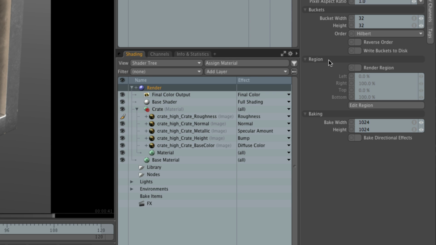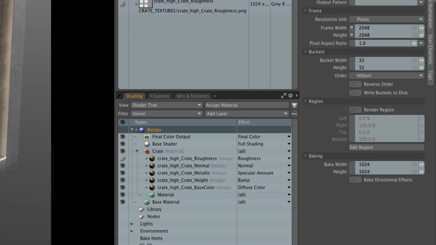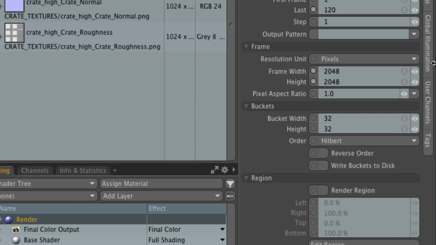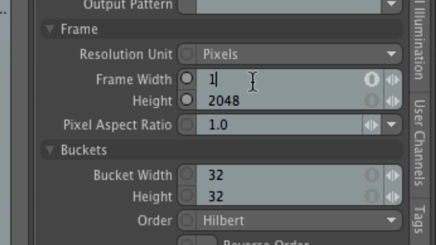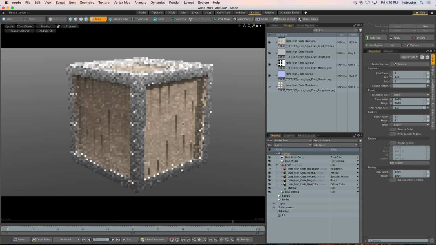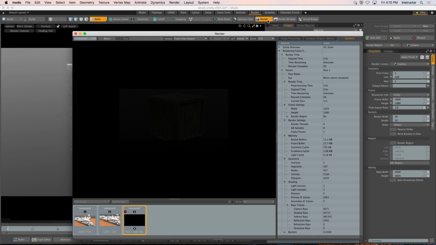And then the second group is for the resolution. You got it. So 1920 by 1080. We'll get a nice rectangular image. Render, we're on our way.